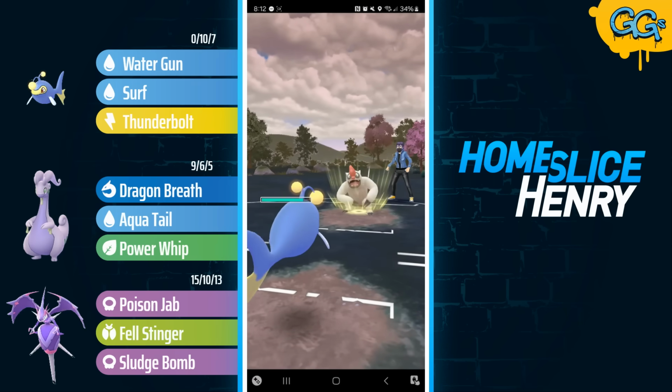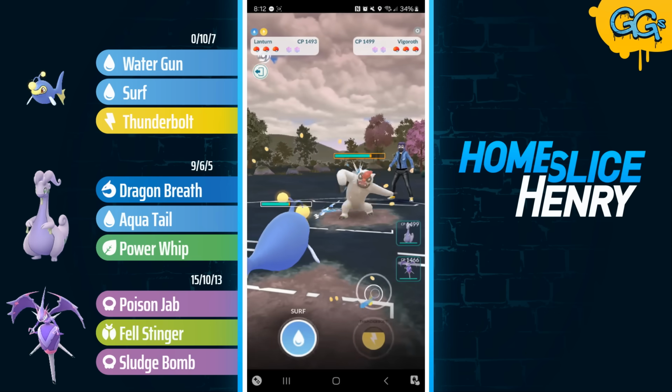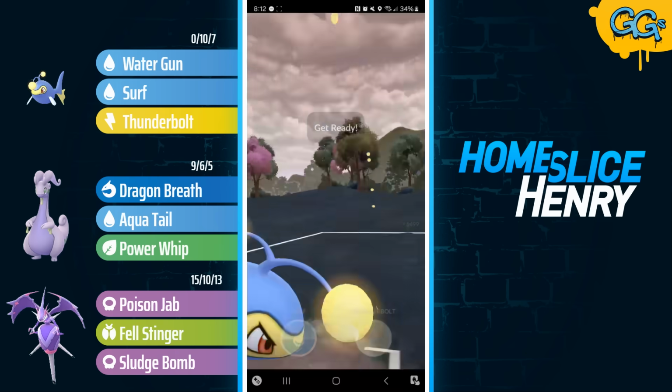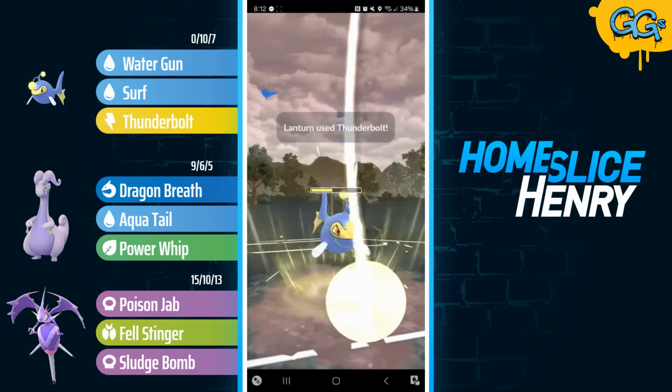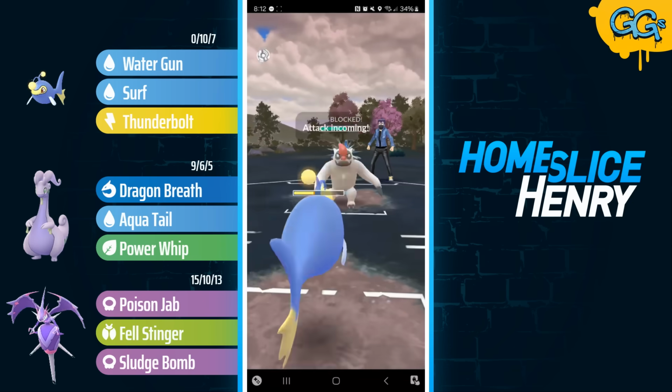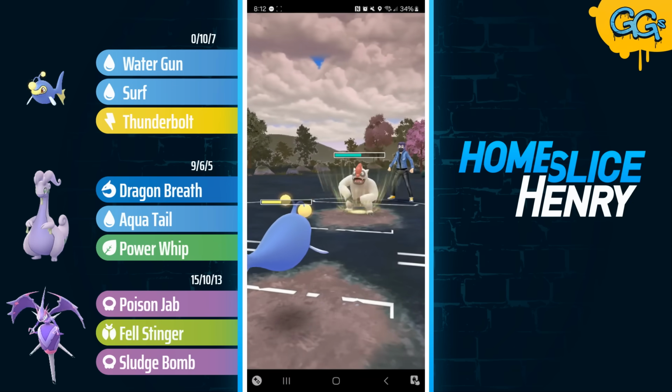Vigoroth firing off the Body Slam, and I'm not going to shield here. I know that NAGANADEL is probably going to need every shield I have, and honestly, probably even more than that with how frail this Pokemon is. Thunderbolt will be shielded. Opponent throws right away, and this is actually very helpful for me.